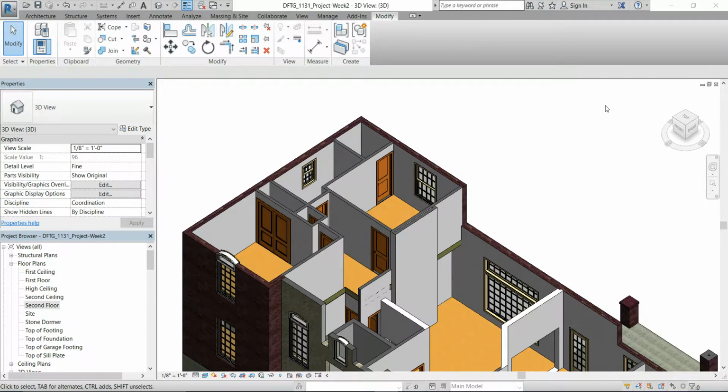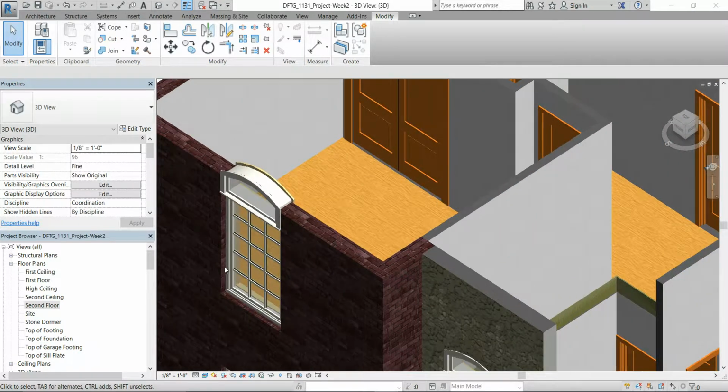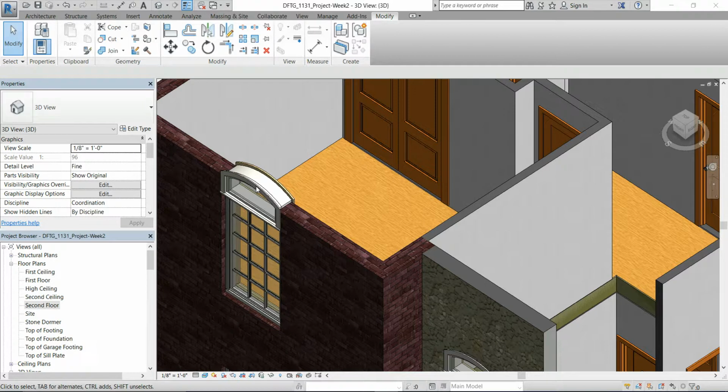All right, I got the second floor windows and doors in. It wasn't too much of a thing. Okay, so I got those in. You can put these arch tops in, and I found it easier to put them in the elevation view as opposed to the floor plan view.